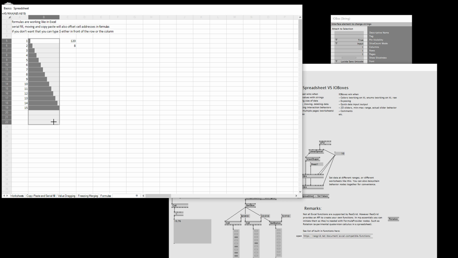I don't know why I didn't drag this guy, but I will find that out later. So if you want the spreadsheet editor not to do that, you put this $ sign in front of the component, either the columns or the rows, and then that will lock down the rows or the columns.